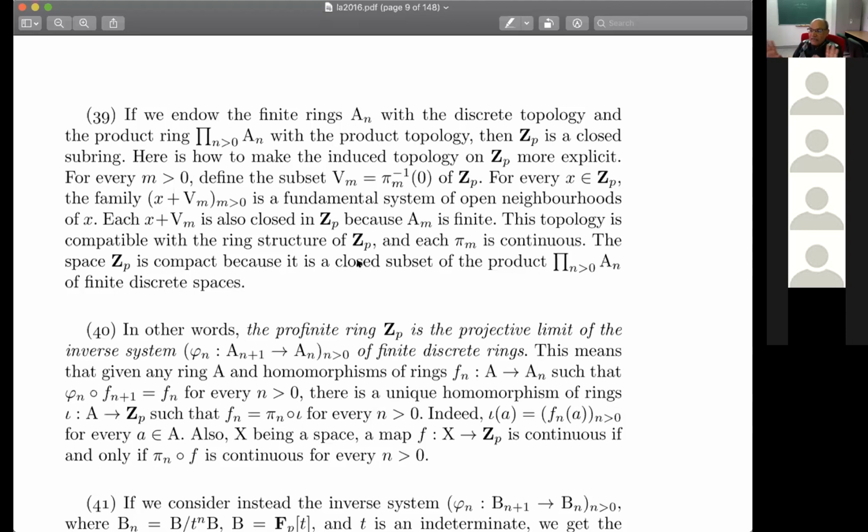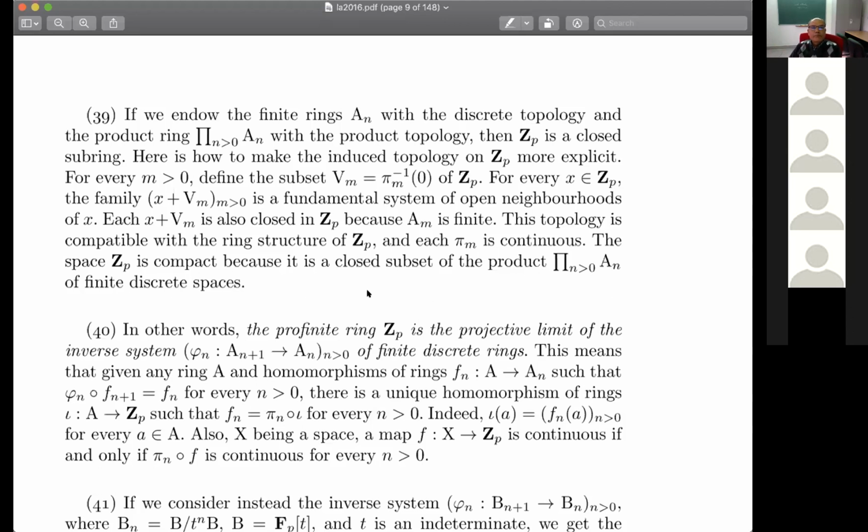But if your set happens to be a commutative group and you want to define a topology which will make it into a topological group, then you just need to define all neighborhoods of the origin, because the other neighborhoods you get by translation. I mean, if you have some other point and you want to get the neighborhoods at that point, you just translate: you add that element to each of the neighborhoods and you get neighborhoods of that element.